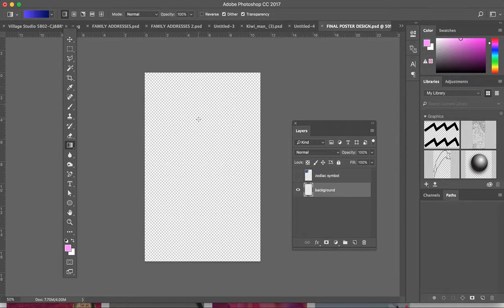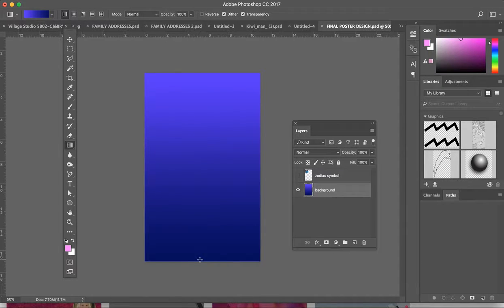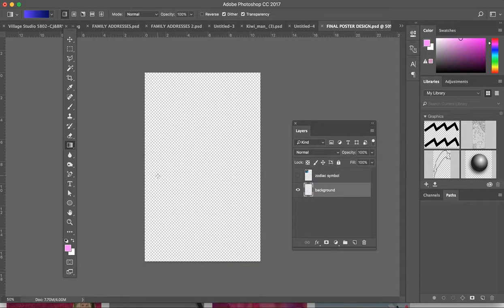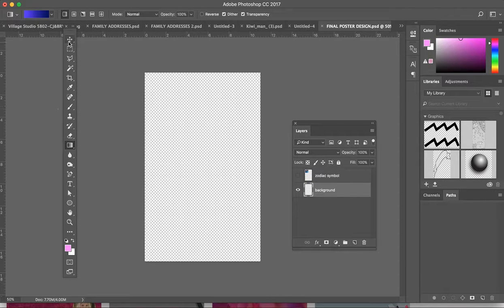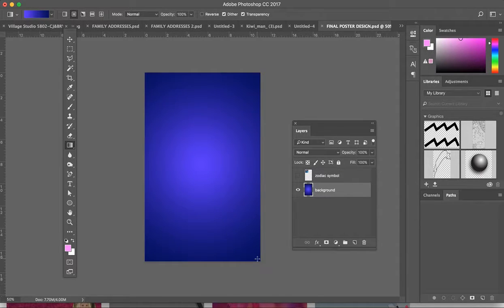So what you would do, you can see that there's this axis line here. When I pull the line, right, now I'm going in a vertical direction. You can see it creates this really pretty gradient in that direction. I'm going to just Control Z this. I can also have it go in this direction. And I can also have it go on a diagonal. If you notice that there's other options at the top, I can make it more of a radial gradient.